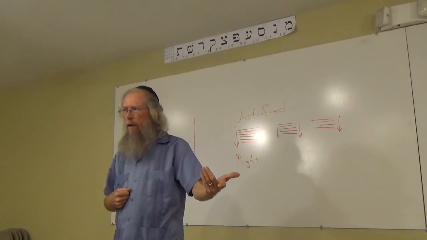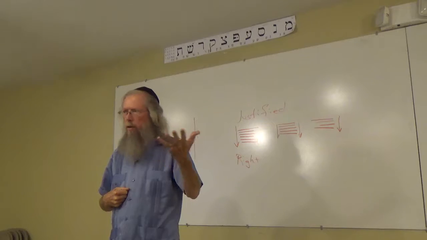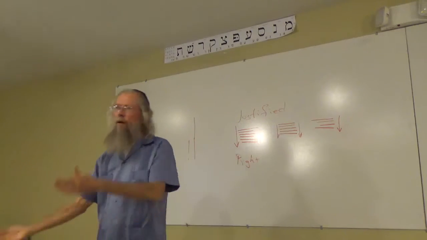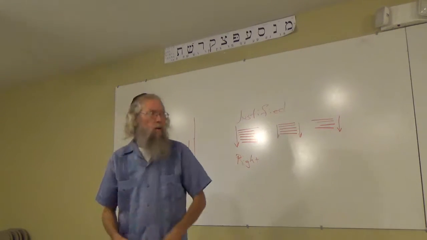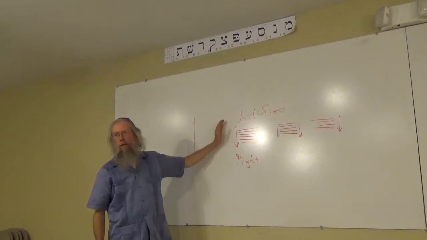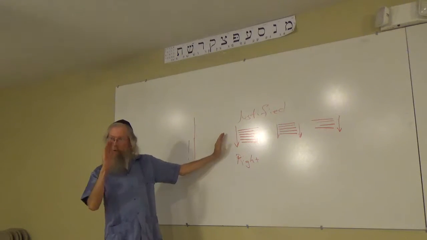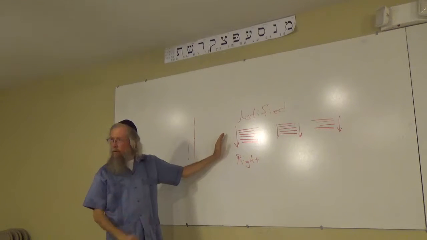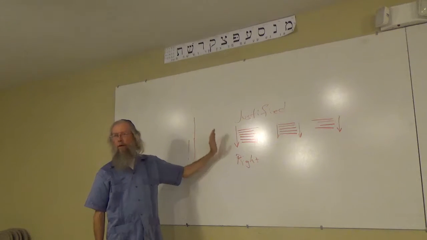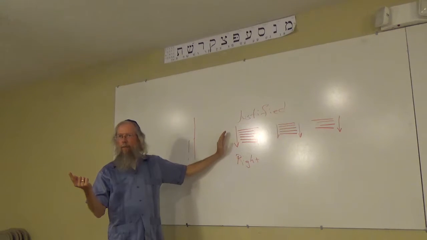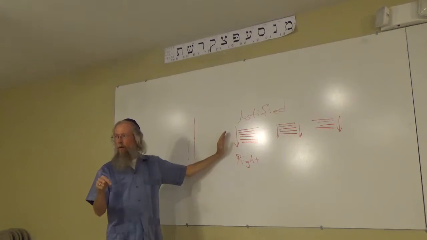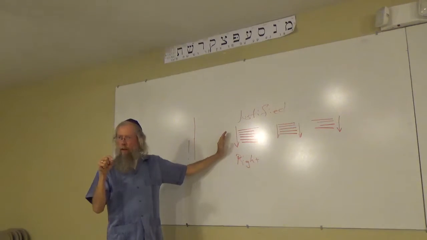Oftentimes I find, whether it's in the Messianic community or in Christianity, that it's the outsider who actually treats the Christian or the Messianic with kindness, while we are in our righteous indignation and feeling justified, judging people and condemning people and looking down our noses on people because they're not as good as I am. The truth of the matter is, no, I'm not as good as they are. Because I should realize my place. I should realize where I came from, and the only reason I am here is because I was rescued.